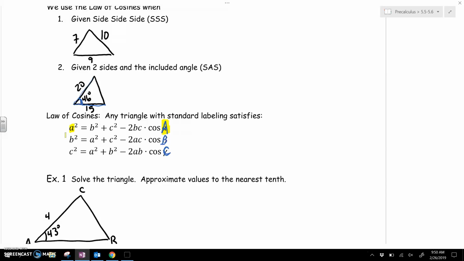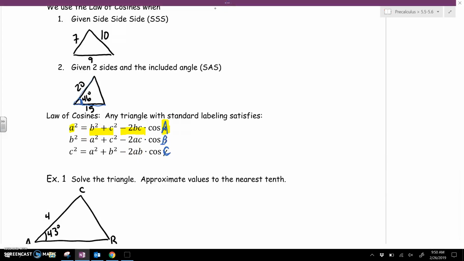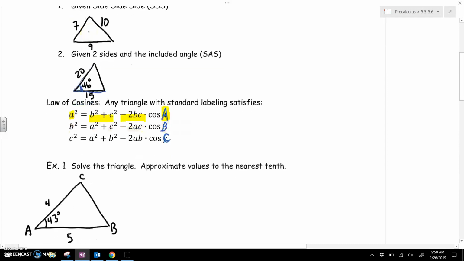But again, you're given side, angle, side, or all three sides. If you're given all three sides, you'd use whichever one angle you're trying to find. So those two pieces go together, and then I know that I square and add the other two sides, and then subtract 2 times those two sides. So once you've used it a few times, it gets kind of repetitive. You can see the pattern.